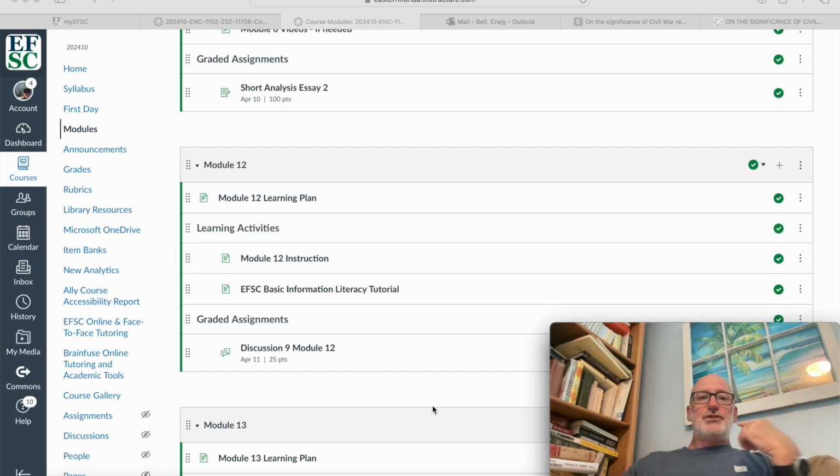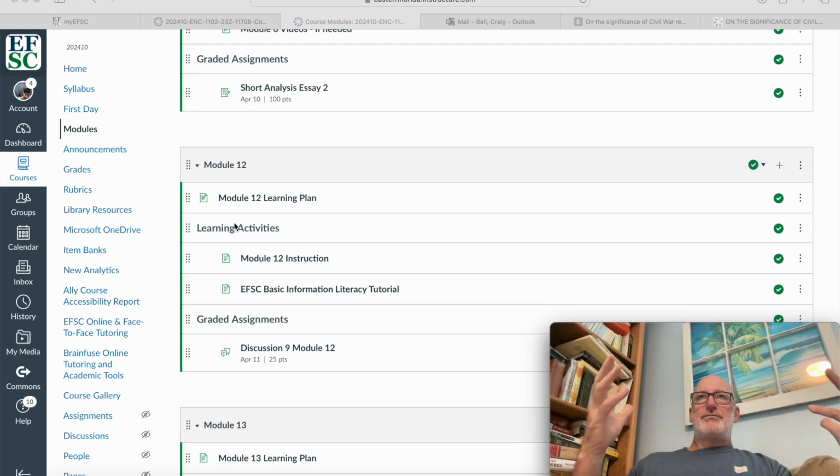Now let's move into Module 12. Module 12 isn't a massive module. It's to get you started on your theme paper, so you have some groundwork. Right now you're multitasking in the course. You're revising this paper, but you're also working on this next paper. We'll get to the assignment in a minute, but you're really thinking about an overall theme on what we've read.